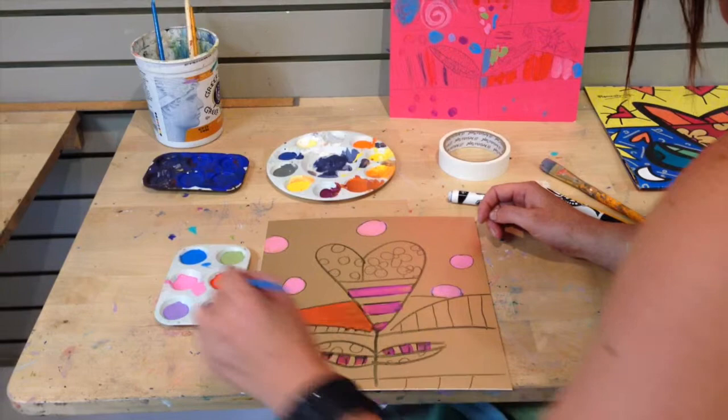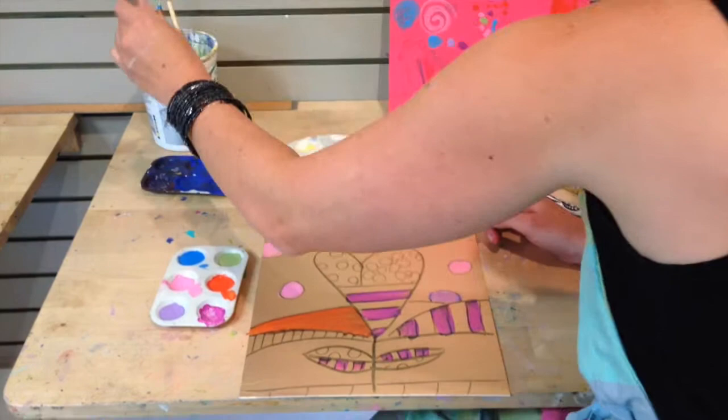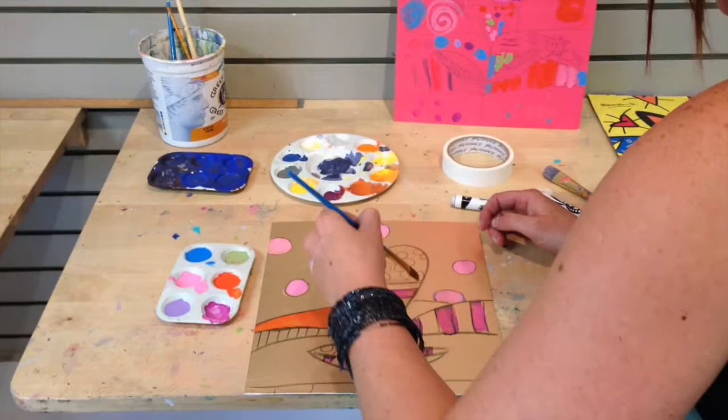There's not any rule of where to place the color, but you want to spread it around, so you have a sense of balance. Oops, I did not clean my brush there.